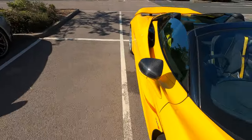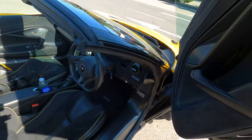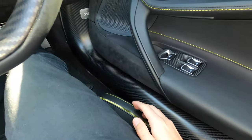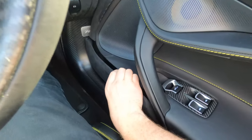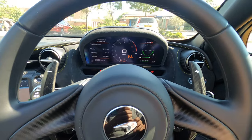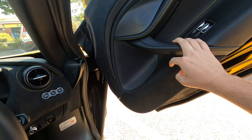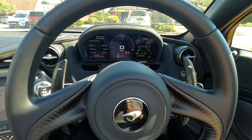Another thing I've noticed, which I actually haven't seen any video show — let me just open this up and drop in. Down here on your right-hand side you've got pockets. And here as well — pockets in the doors, which I've been storing sunglasses and different bits in, which is actually really, really cool. And it's even better — you open the door and they lock. So you can't actually get them open, which is a really cool little feature with the car.